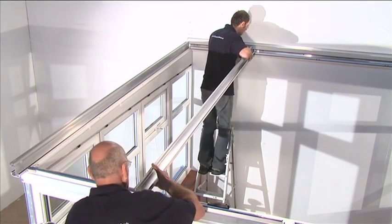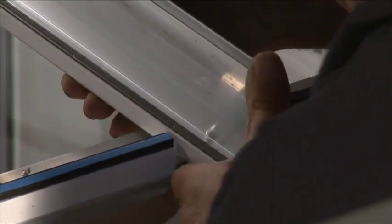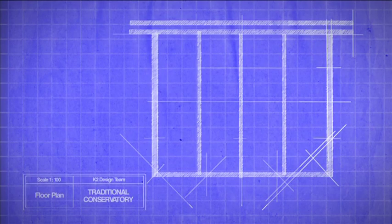Remove the protective film from the bar undercladding. Fit the main bars onto the bolts situated in the wall plate and eaves beam. Loosely thread on the M5 flange nuts. Continue to fix all remaining bars. Check that they are perpendicular to the eaves beam and set at the correct distance. Tighten the flange nuts when all distances have been checked against the roof plan.